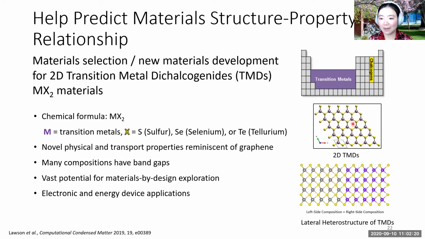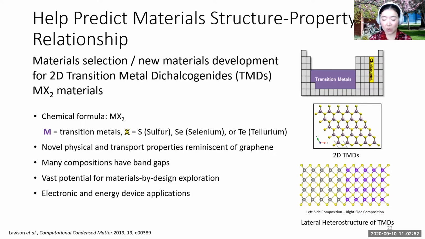So the purple atoms represent the metals, and the green atoms represent the chalcogen elements. You can think about the transition metals, there are a variety of selections you can try. And even for chalcogens, you can try S, Se, Te, all those are a variety of elements. So they can form a variety of materials, right? The two-dimensional transition metal dichalcogenides.